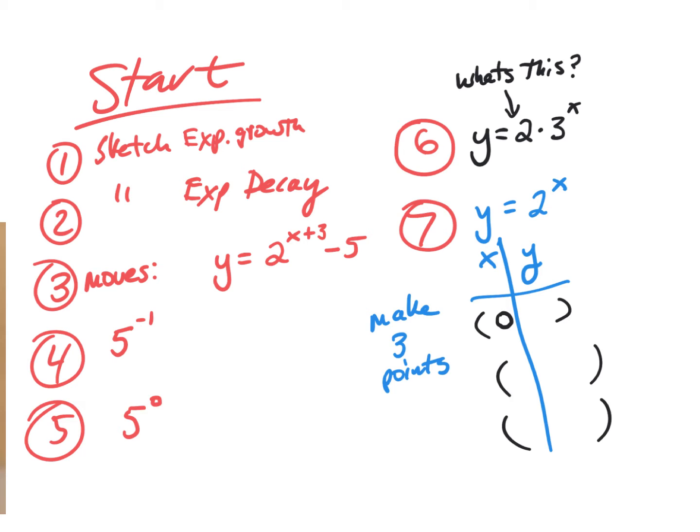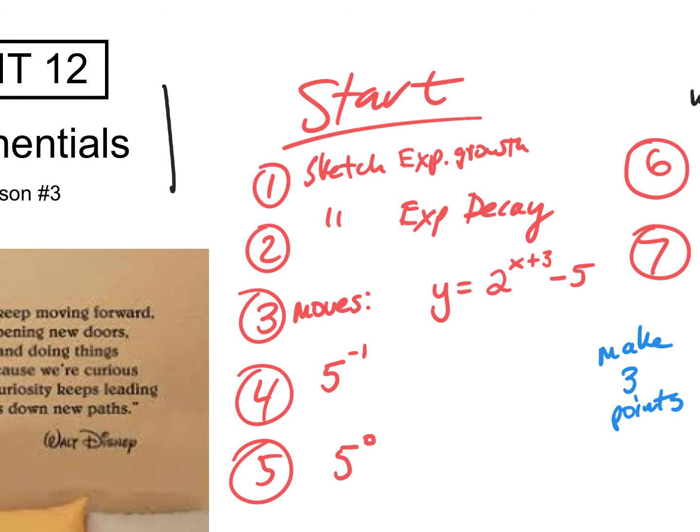So let's get this started again. Sketch exponential growth. How many of you knew that exponential growth looked like this? Put your virtual hand up, or real hand up, if you had that right. Okay, awesome. And then how about exponential decay? I'm going to make that a red line. That's exponential decay.